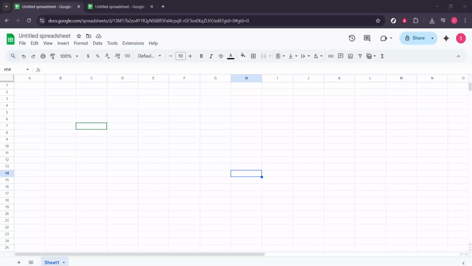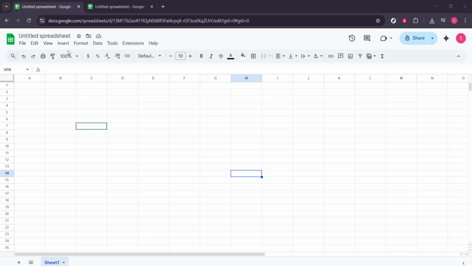In today's video, I'm going to teach you how to insert a text box in Google Sheets. If you've ever needed to add a note, a call-out, or some polished labeling that isn't tied to a single cell, a text box is the way to go. We'll use the built-in drawing tool in Google Sheets, which lets you create a flexible box that sits on top of your grid, so it won't affect your cell contents or formulas.